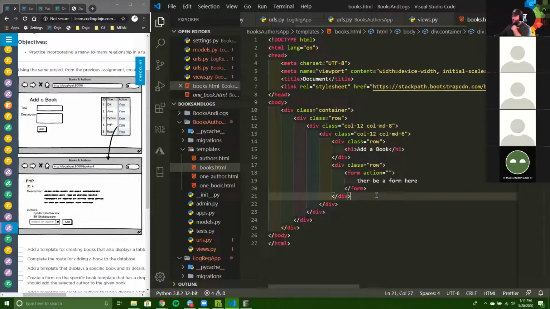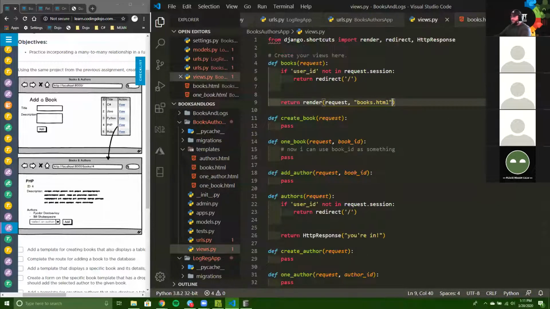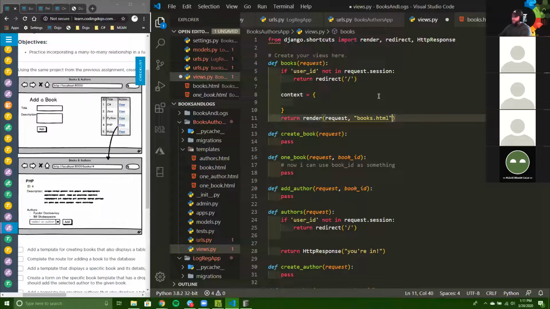I don't want to have to come in here and literally hard code a table with all these things, and if somebody creates a new book, have to go in and change the HTML to reflect that. If I'm going to put these into the database, I want to be able to dynamically pull them from the database and have them pop up. So that means I need a context, because there's information that I want to dynamically toss up onto that page. And let's think just logically, what is this a table of?